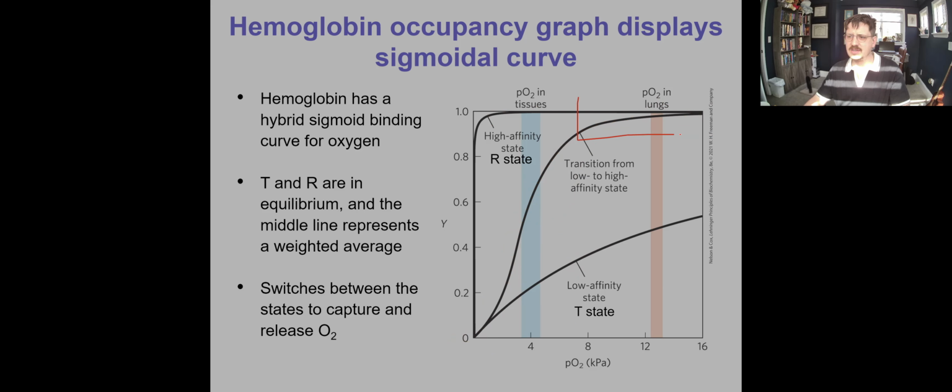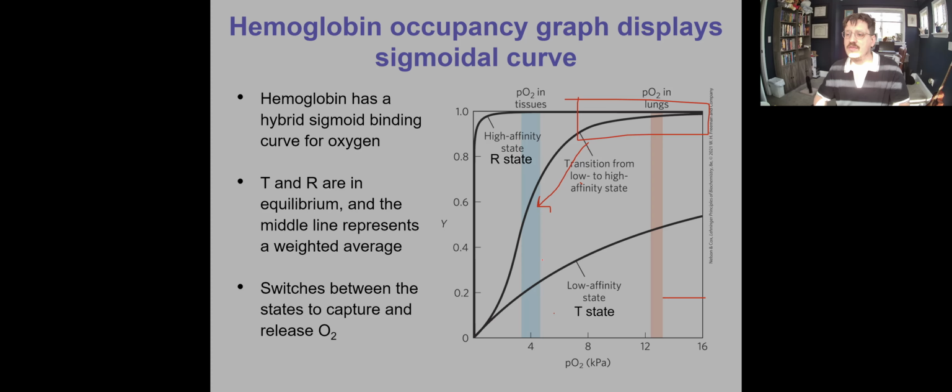At first, it's quite hard to get oxygen to bind, but once it does, it gets quite hard for oxygen to let go at first. But then once it does transition, suddenly it drops off. We call that the cooperative effect. Oxygen binding helps more oxygen bind. A small amount of oxygen binds first, and it helps its friends bind.